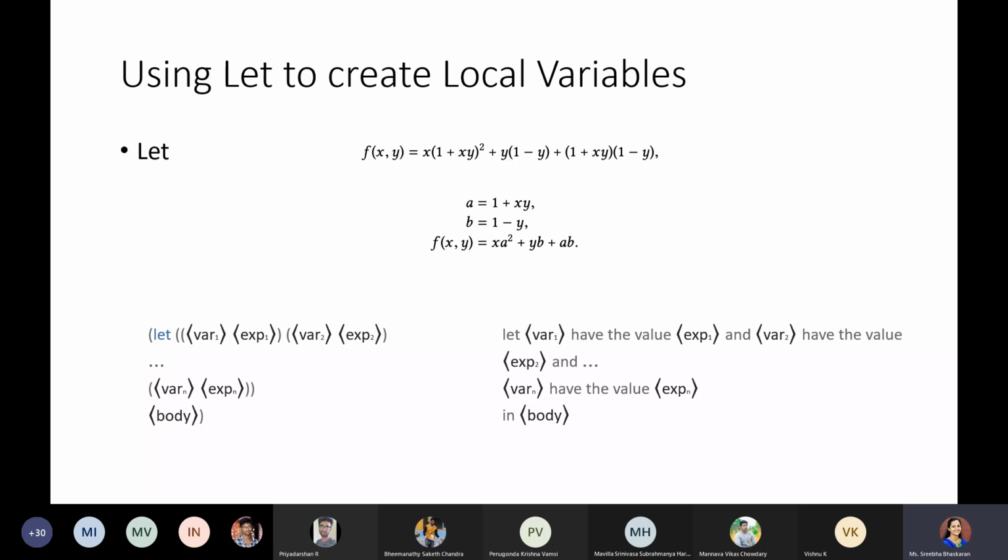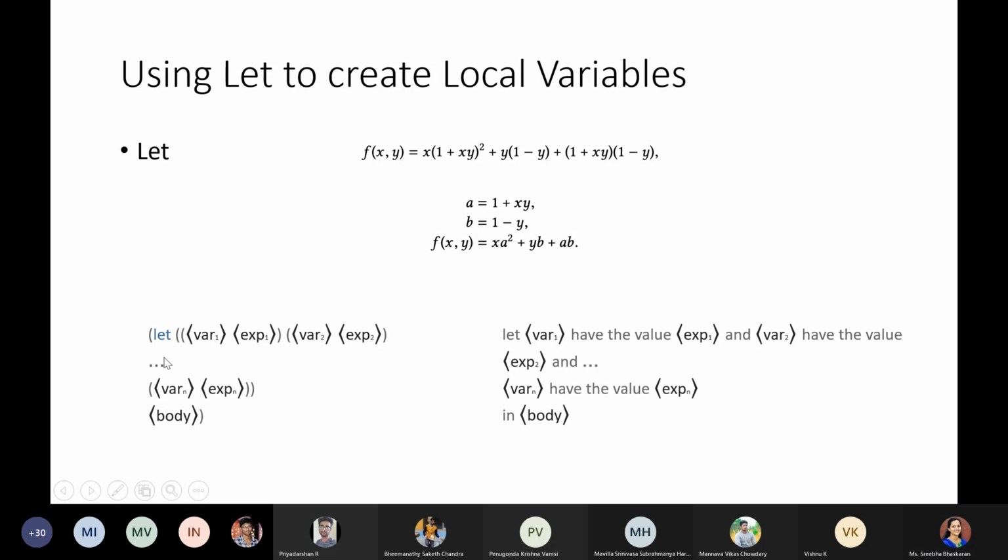Instead of writing 1 plus xy repeatedly, you would calculate this expression and you might think of saving it in another variable. So when you are writing a procedure, how can you put a variable inside it? Whenever you want to define variables inside procedures, it is better to go with let.